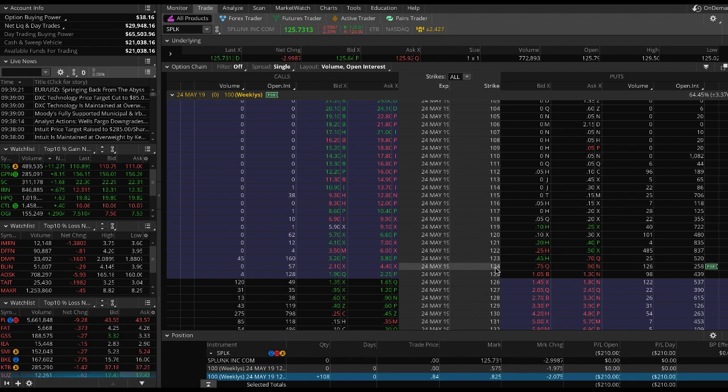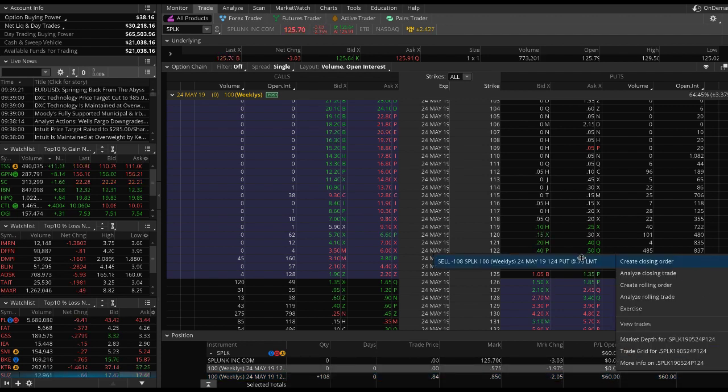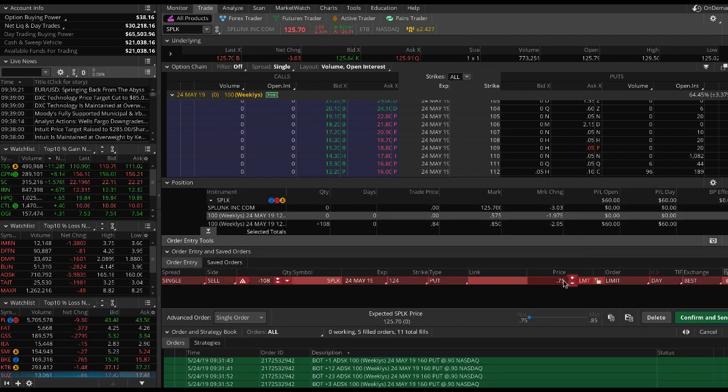We need the stock to drop at least $2 or $3 to have any decent profits here. Early in our 13 Market Moves daily video, we actually showed both trades: the ADSK trade I just showed you guys, and this one right here. On Splunk, we've calculated the first level could be 123, second level 120. So I'm going to get just a tiny bit aggressive on this one.